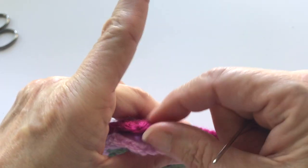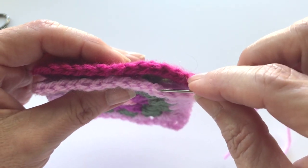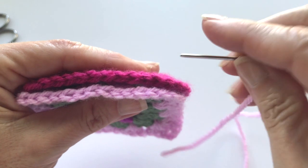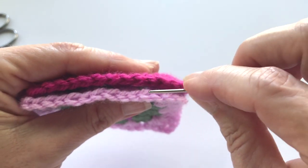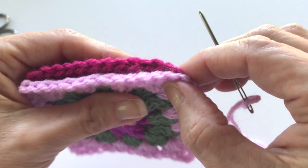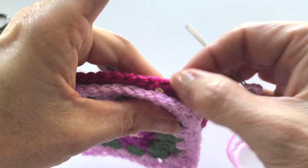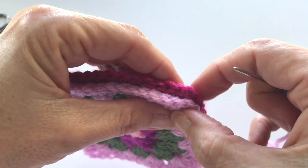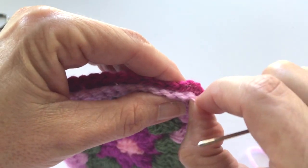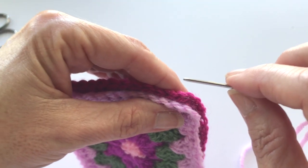The key to this method is very simple — you just want to make sure that you're getting in between your chain stitches on both sides. That is the key, because this is what camouflages your yarn. If you can stay in the middle of these chain spaces you should be good to go. It's not a perfect method — sometimes you have looser stitches and you may see a little bit come through, but don't let that stress you out too much.